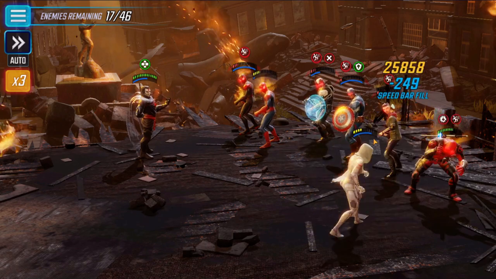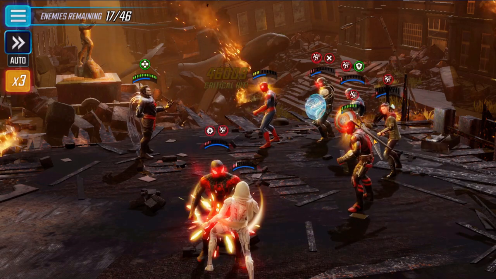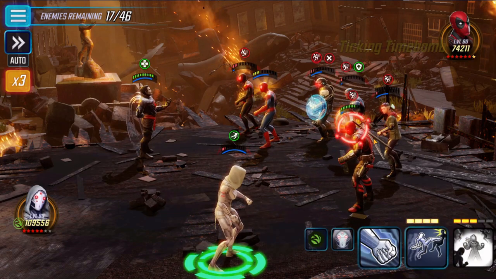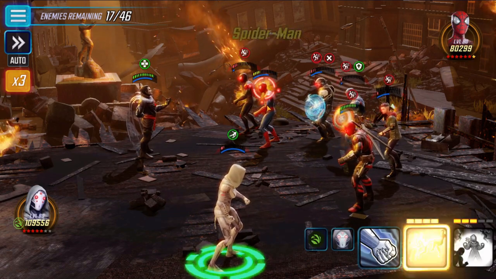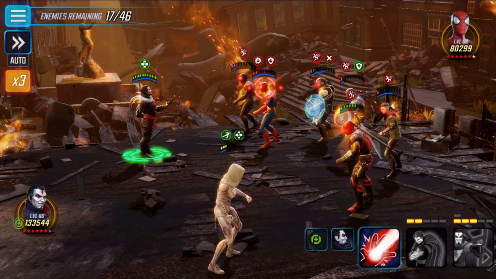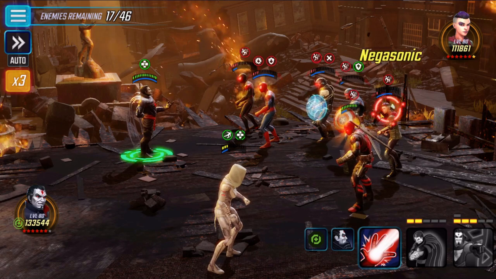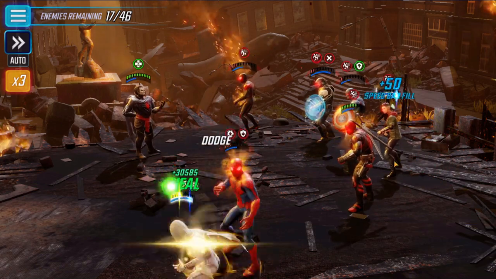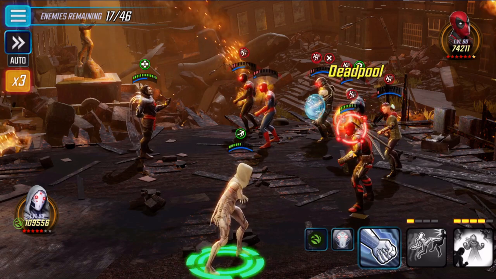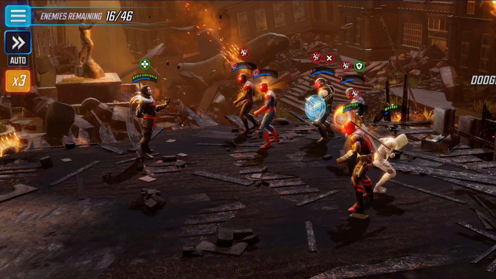Ooh, that was a bit of a hit there for Ghost. Yeah, Ghost kind of barely hanging in there. Is she going to get another turn? She will. The problem is, there we go, the regular Spider-Man. So, let's try and kill Negasonic. No, we didn't get that. We're close to another ultimate. Let's see if we might be able to manage that. I don't know if we will or not, based on the turn.